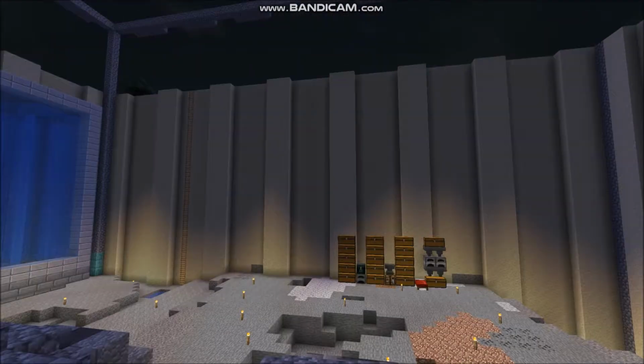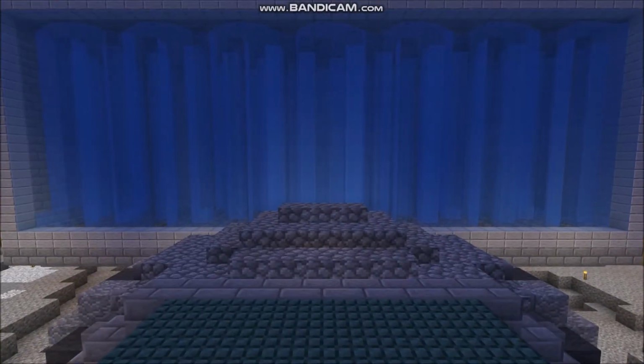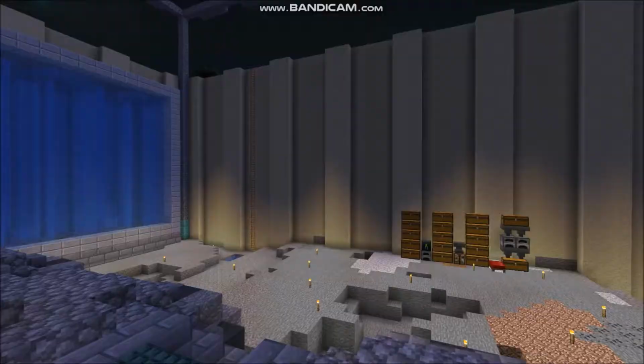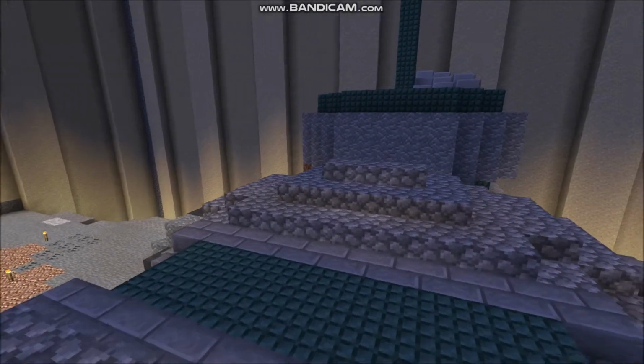And then I want storage walls on this side and on this side, and probably even incorporate a storage system in that already sorts items and puts them into their chests and everything. Keeps everything nice and tidy. Yeah, this is my plans for next episode.